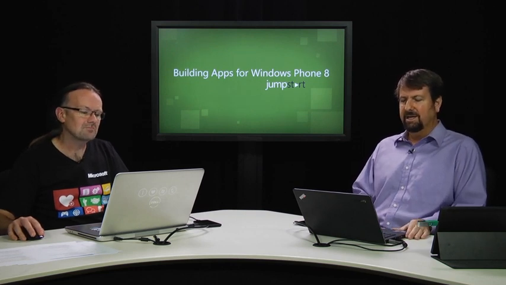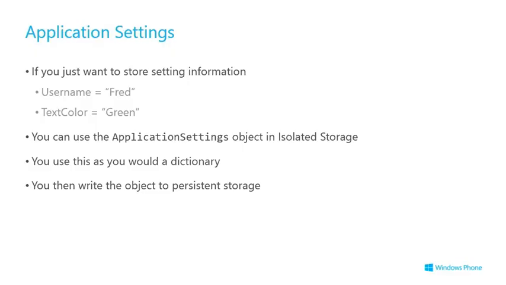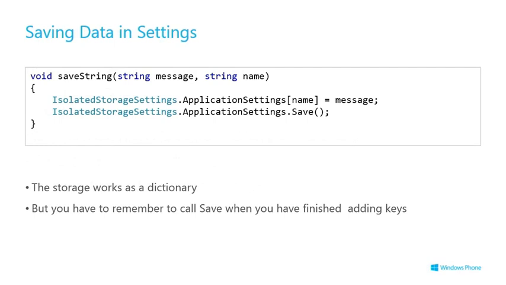All right. So application settings. I kind of alluded to a dictionary of name-value pairs where you can save things. Properties, things related to your application that you need to save as part of its life cycle. And we make it really simple using these IsolatedStorageSettings methods to do that. You just set the indexer, ApplicationSettings name, whatever you want to call it, and set it to the value. And then since that's all running in memory, you need to make sure you call the Save method so that it persists it to storage.